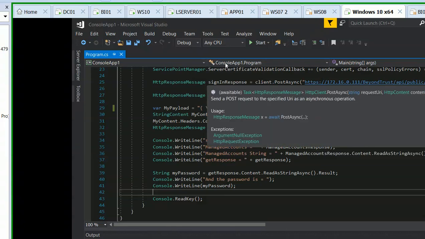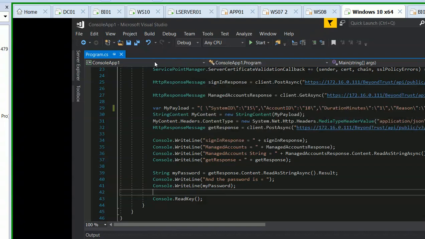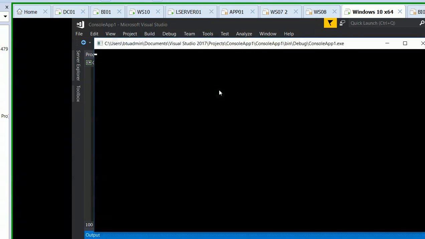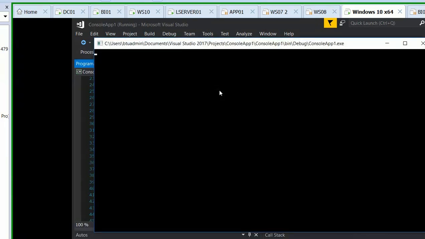It's a console app, and it is fully documented in a separate document that I can provide. And I'm just going to execute this app. You can see system ID and account ID here. It's doing something very similar to the curl script that we looked at a few minutes ago.